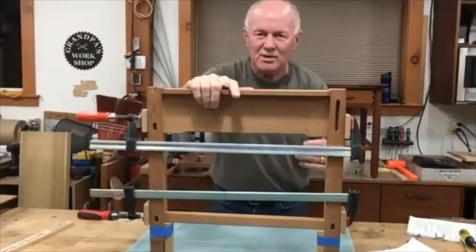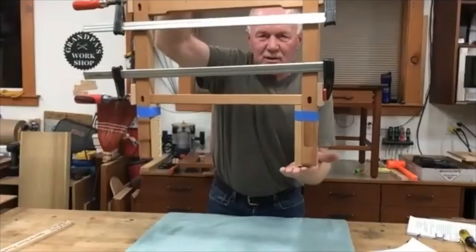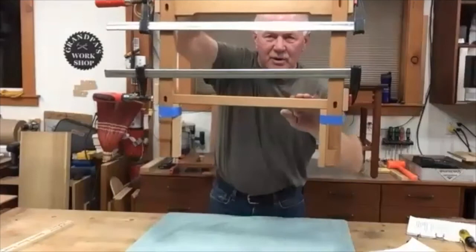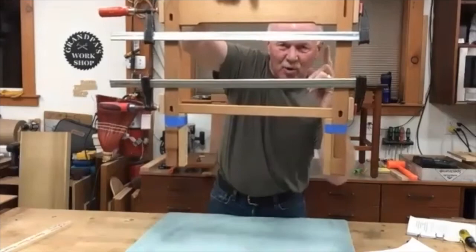The simple one for the bottoms is to cut a spacer that puts the foot and the bottom of the stretcher at the right height on the leg. You just make four. Tape one to the leg, tape one to the other leg. Since I have my mortises a little longer than my tenon stop, when I put glue in the mortises and I put this stretcher in, I put it in so it's high in the mortise. And so I know I need to adjust it down.